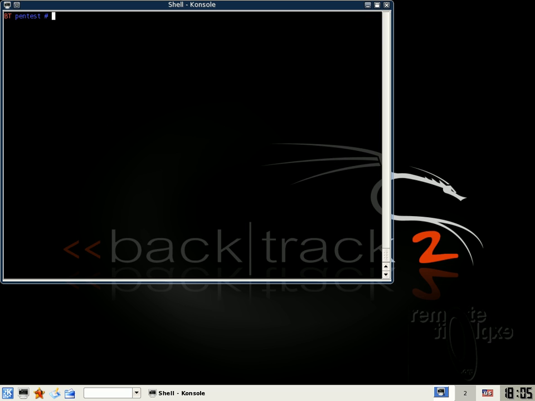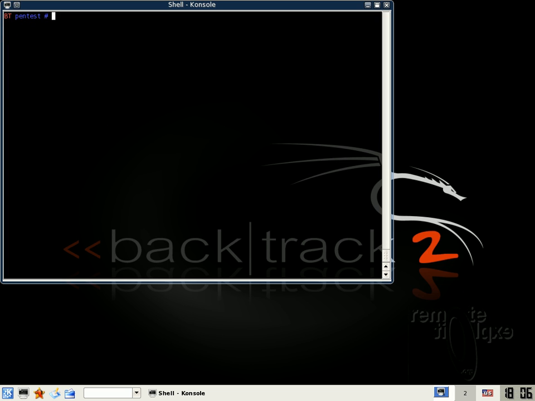Let's try setting up the TFTPD server. The TFTPD server can be useful in several situations, especially ones where you need to transfer files to or from a victim machine. To start the TFTP server, just type in the following commands: atftpd. Let's start it in daemon mode on port 69, and let's give a root directory /tmp. Again, let's verify that the TFTP server is indeed listening. And indeed it is.